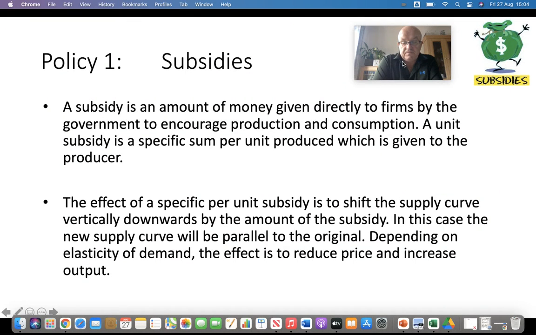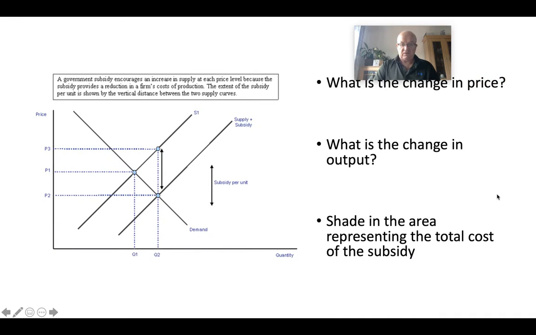Very much dependent on the elasticity of demand, the effect is going to reduce the price to the consumer, and hopefully as a result it will increase output, and also increase the amount of people who are going to consume that particular good, particularly if we've got a positive externality that we're talking about, and trying to find this social optimum where we're actually encouraging people to do more good things for them, if you like.